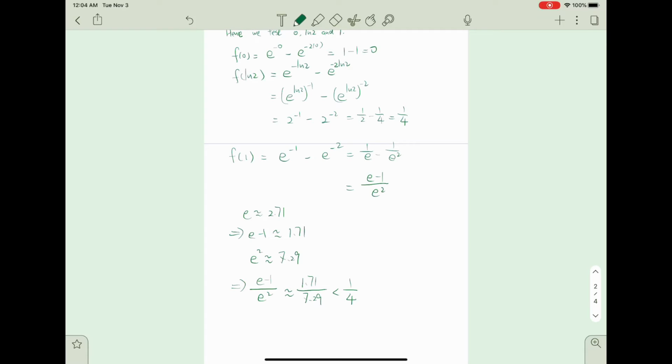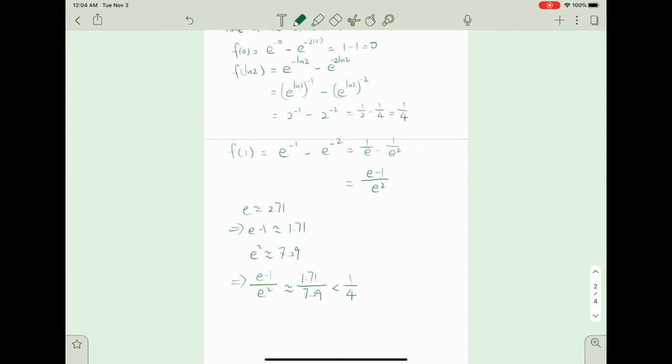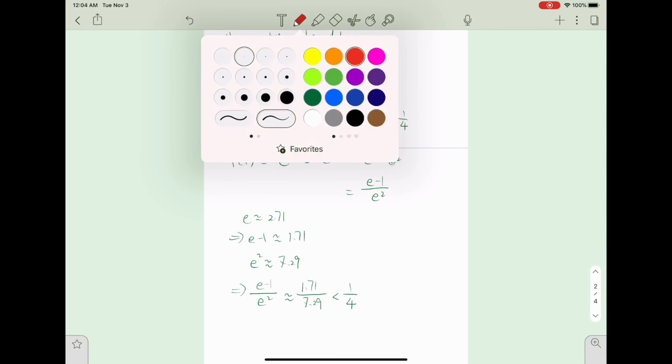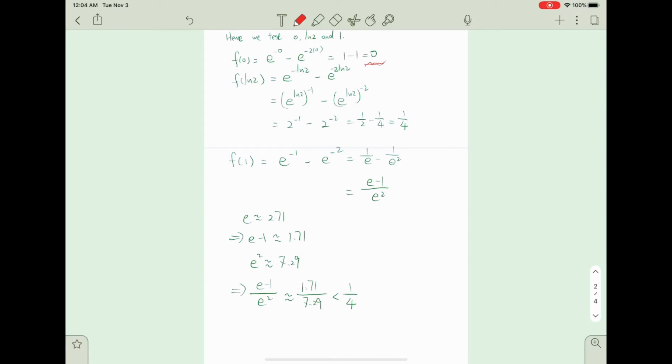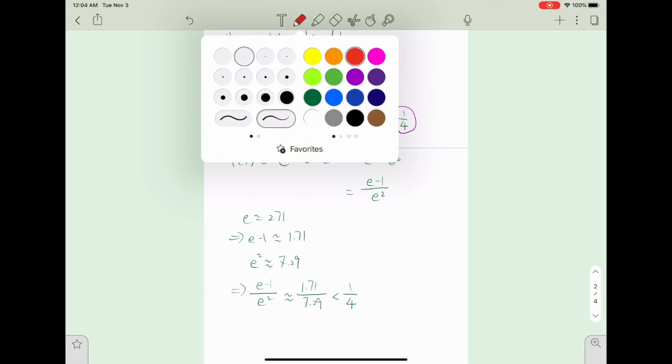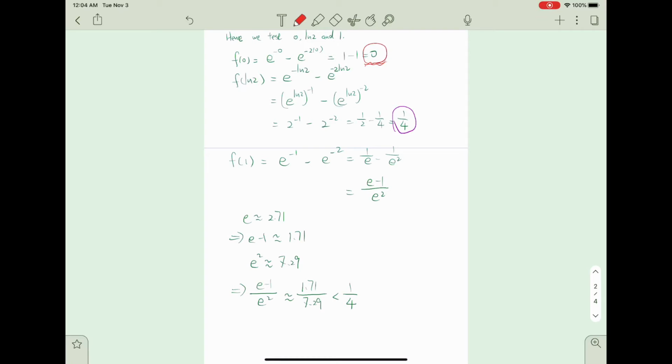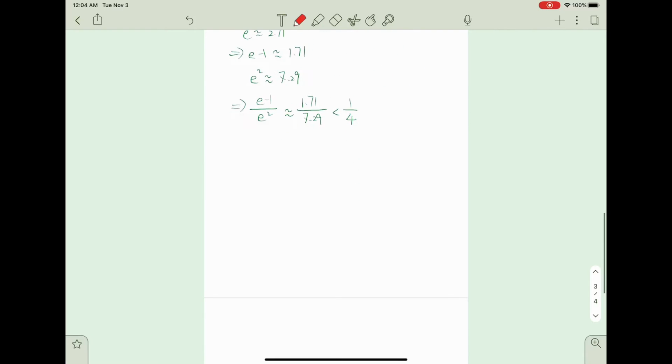That is enough, because we want to just find the max number among these three numbers, and also the least value among these three numbers. And as we can see, the least one, the smallest one is 0, and the greatest one is 1/4, right? And this something, e minus 1 over e squared, is kind of in between these two values, right? So we don't care about it at all. We've already had that the maximum value is 1/4 and the minimum value is 0. So now let's give our conclusion here.